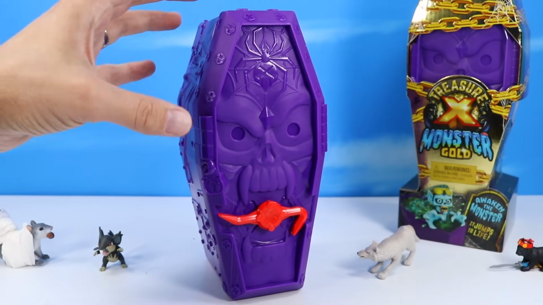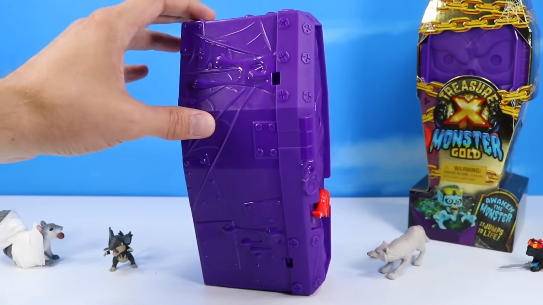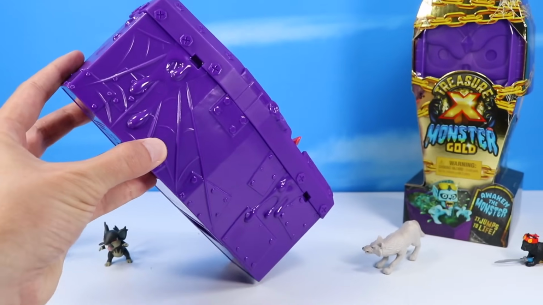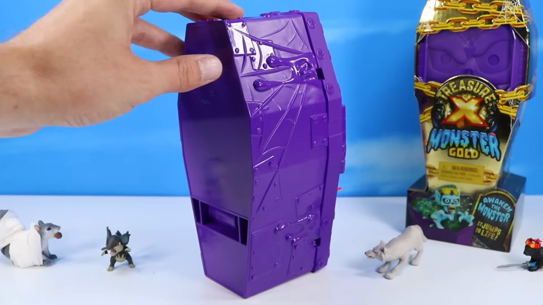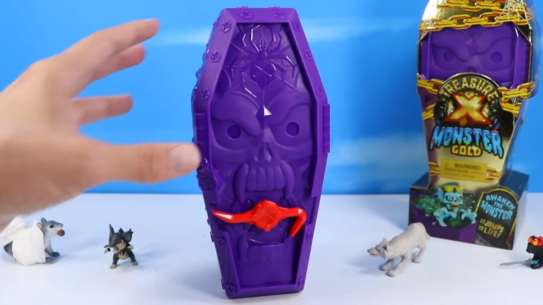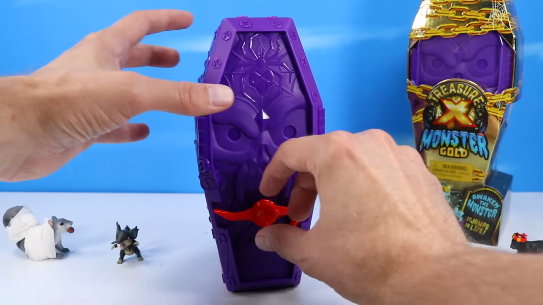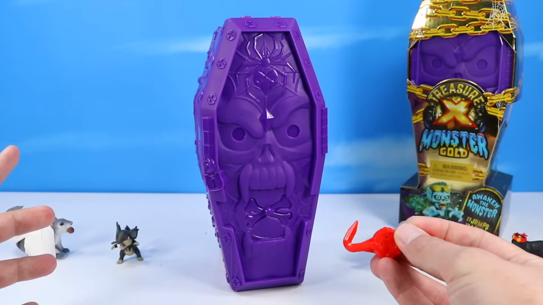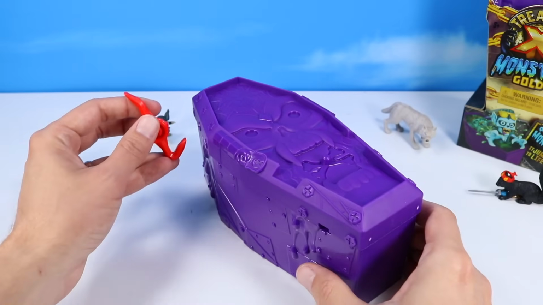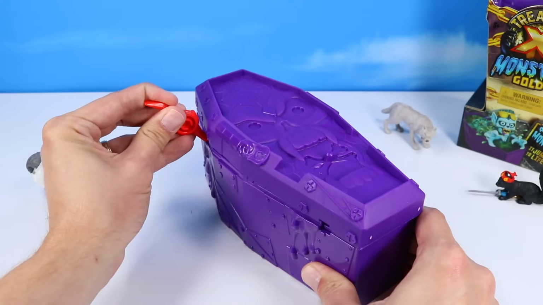Well, we certainly have once again returned to Treasure X with this fantastic looking tomb, this coffin, this purple. Oh, it's drooling with goo and spider webs around. Nicely designed, a flat base, and a new X tool to open up. Looks like a crowbar. And I think that's our first level. Level 1, crowbar detach. So we will remove the lid of the Great Casket Monster Gold.